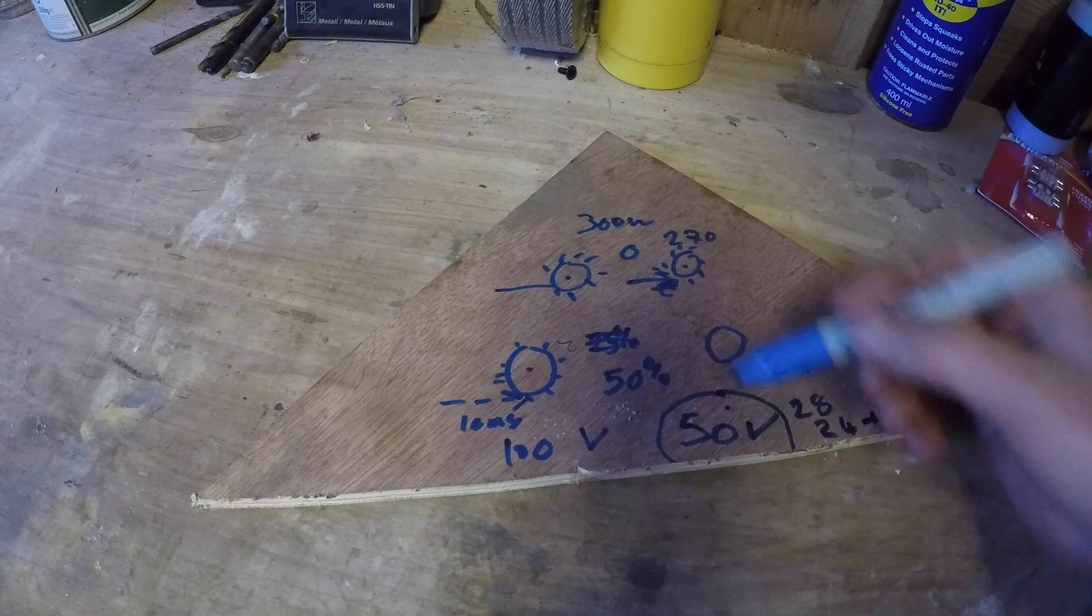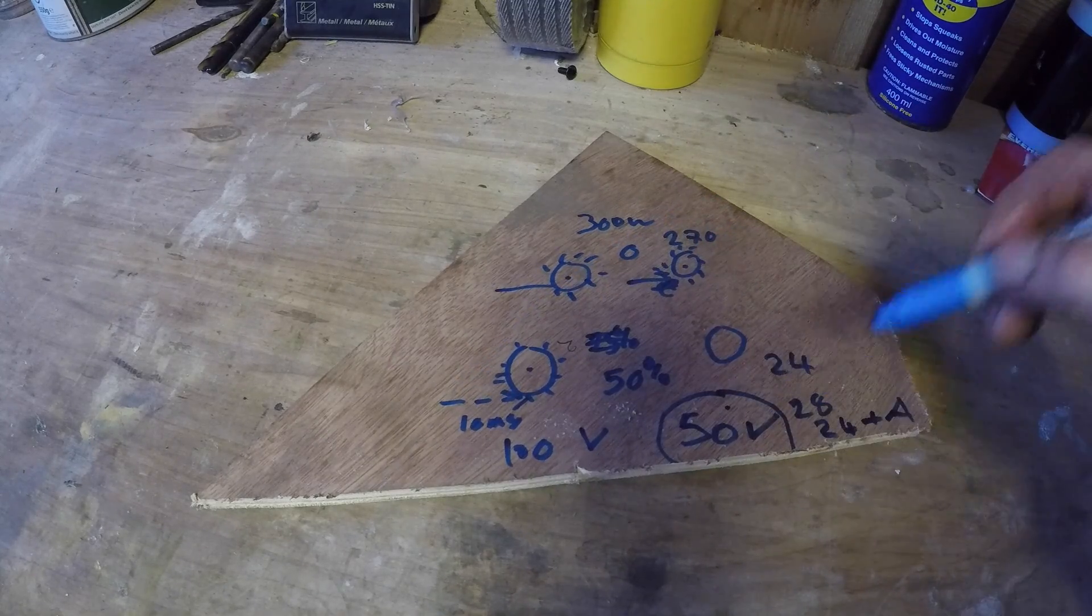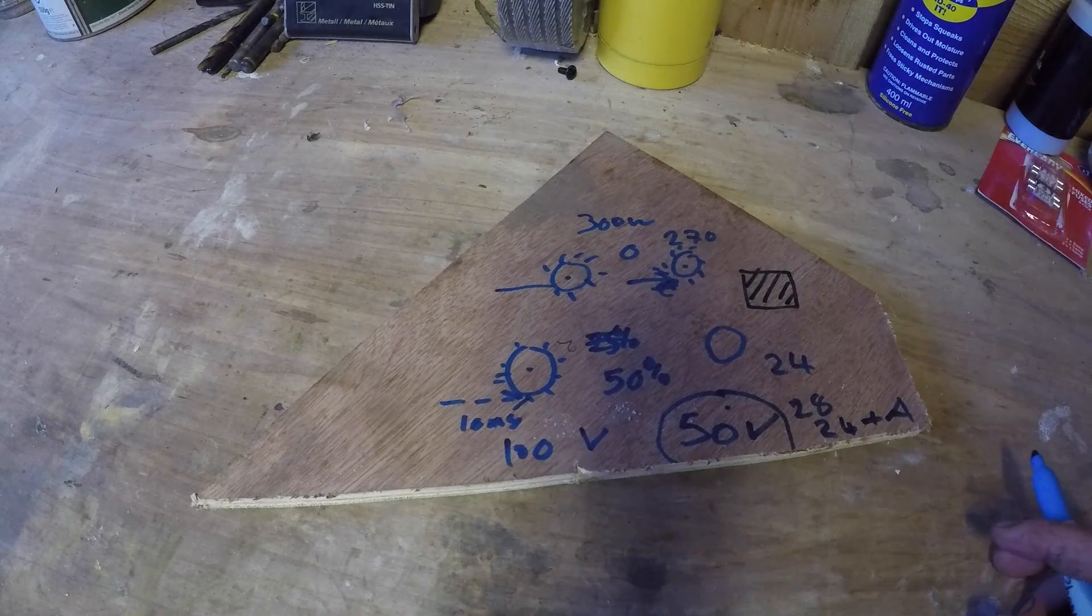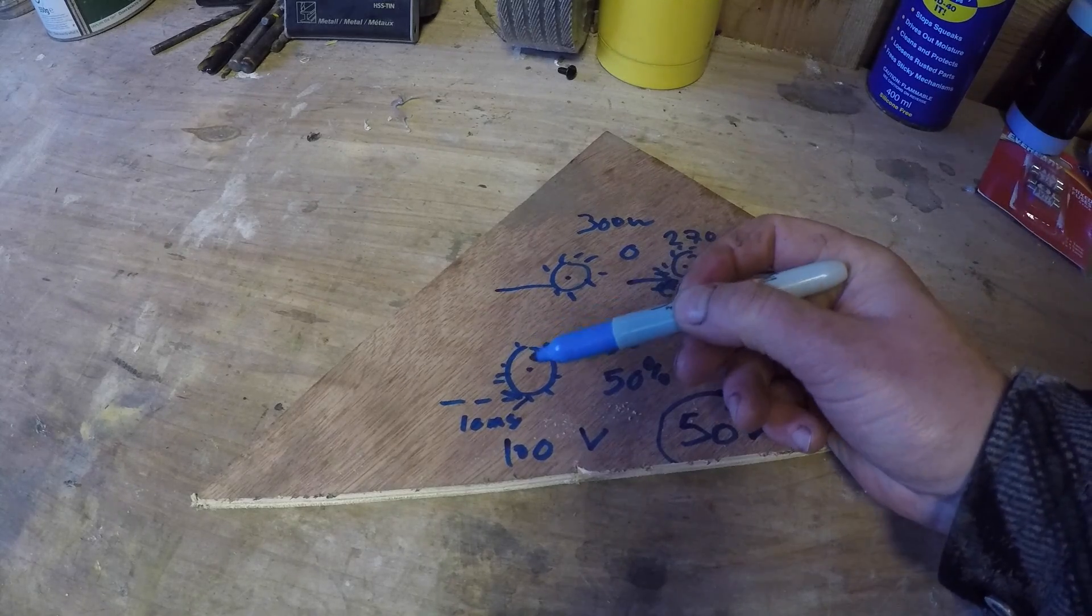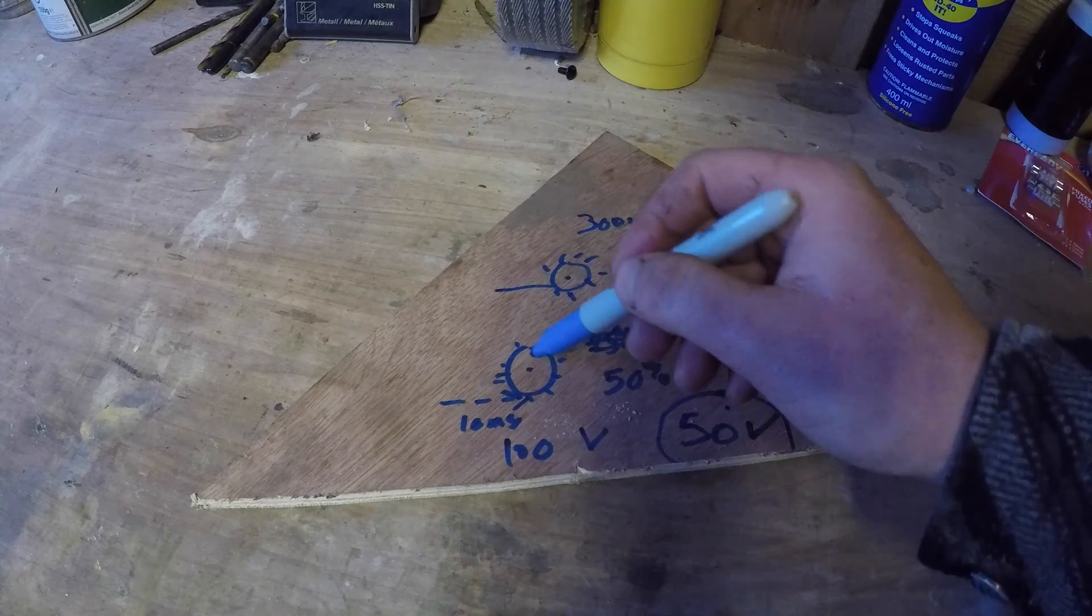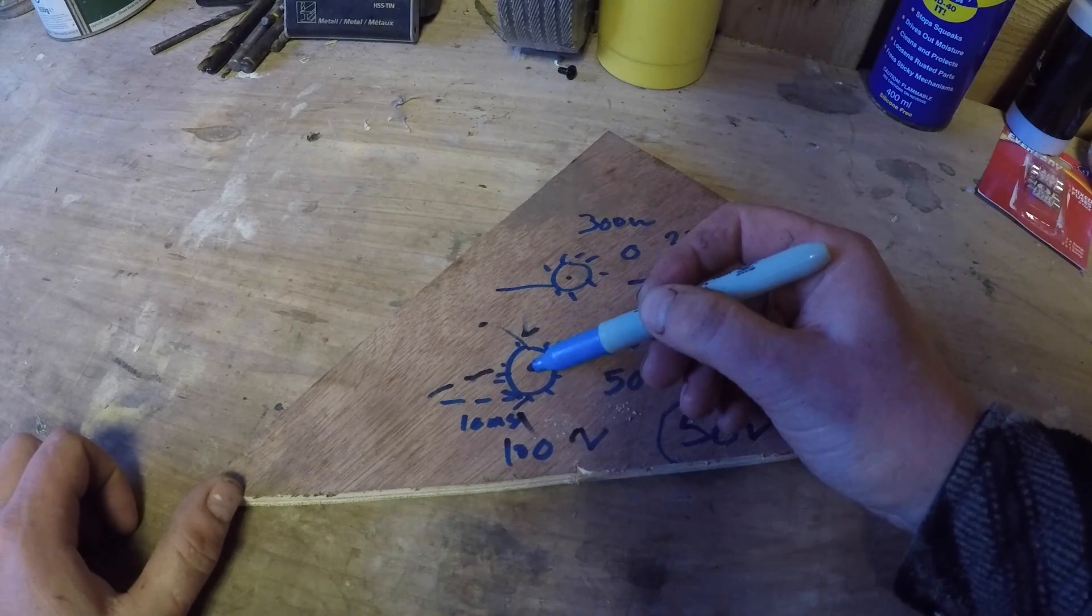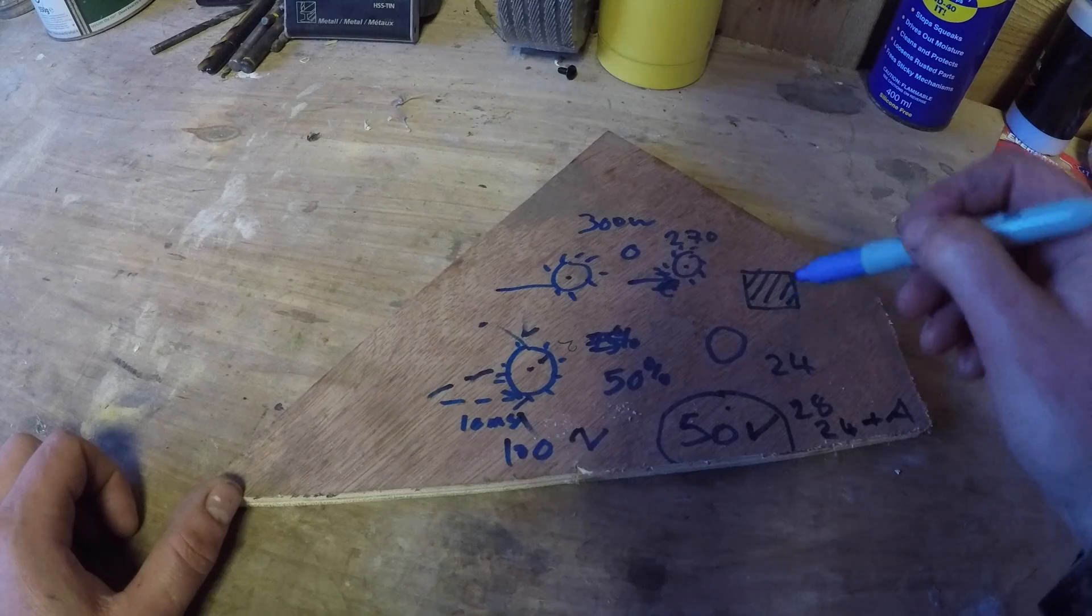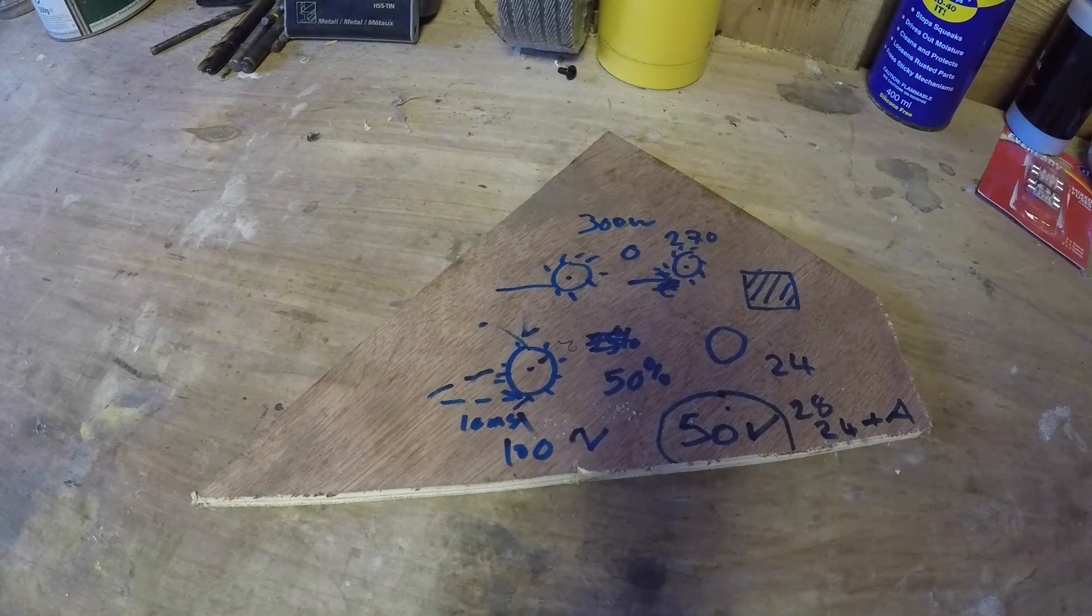In this system, something else I haven't explained is that because the speed of my water isn't that fast, when the MPPT controller - when the batteries get full - the MPPT charge controller stops putting power to the battery, and thus that will make the turbine start spinning faster. In lots of systems, that would cause the turbine to just explode everywhere, massive disaster. However, my turbine is rated to free spin faster than the speed of the water, so when the charge controller gets the batteries full and the wheel free spins, there's no problem for the system. There's actually no real reason for me to have a dump load. I don't need one.